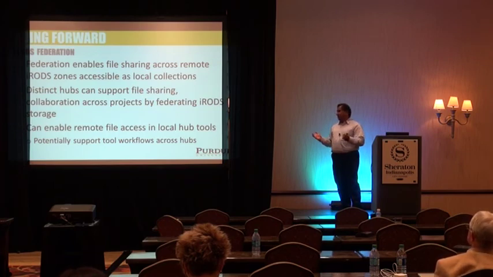So you could even enable workflows between hubs. You have a tool that's running on one hub, it can access files from another hub as a local file in its system, and then write output data back, which can then be used in a different tool. But that's, I don't know, several years down the line, I guess.